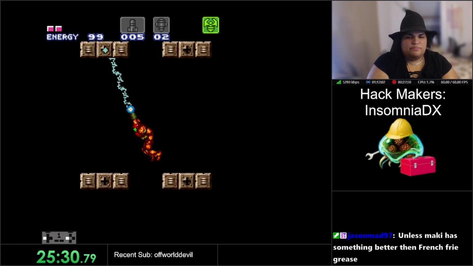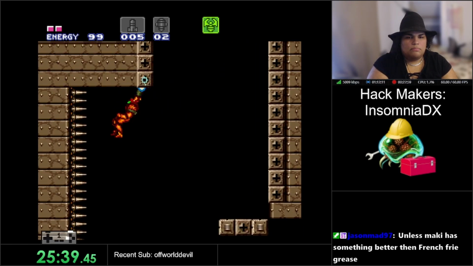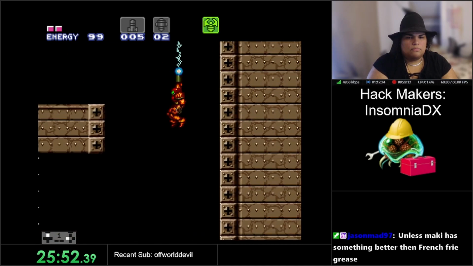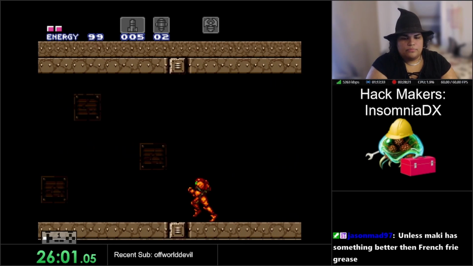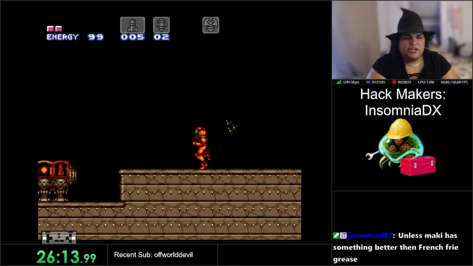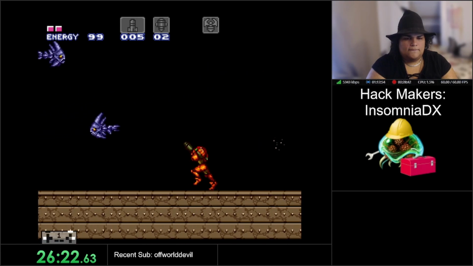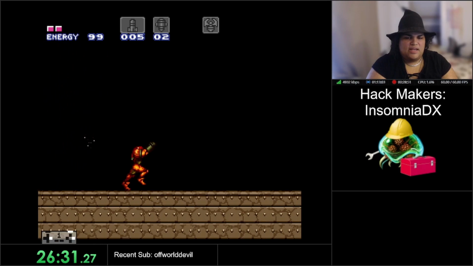Fine. You know, grapple jumping without high jump is kind of annoying. I don't know, it could be fried chicken grease or something. Or bacon grease. Nah, bacon grease is darker in color. The big ass room.